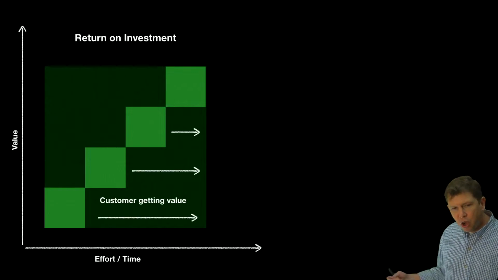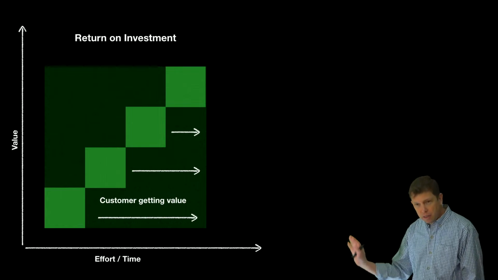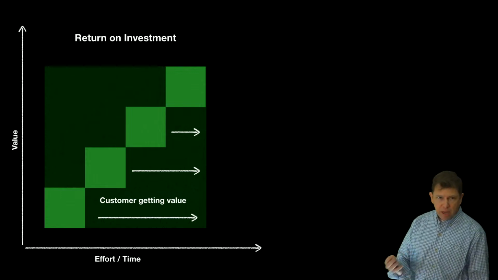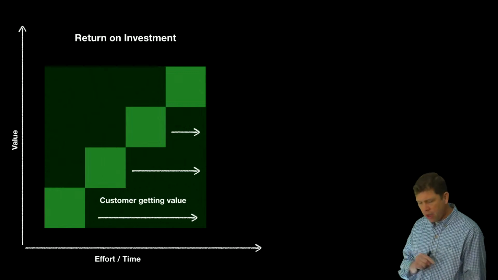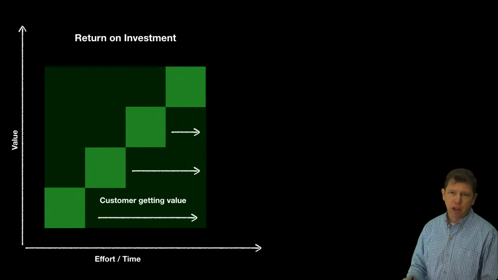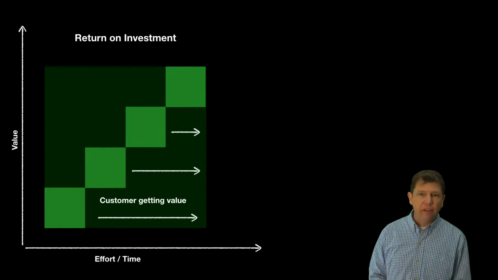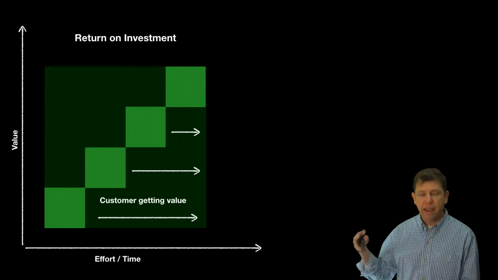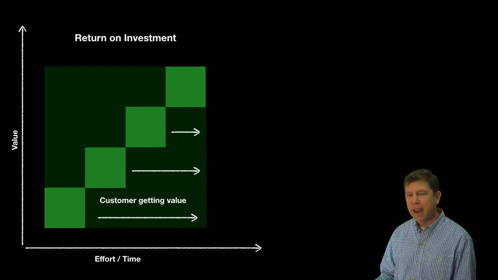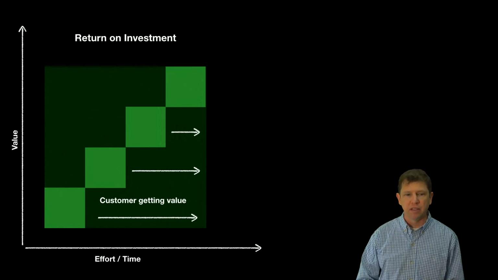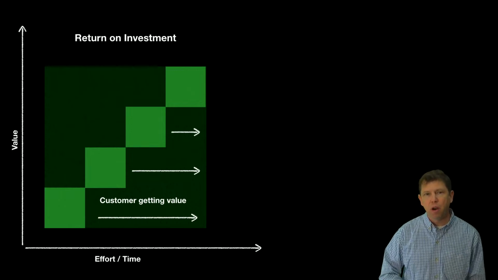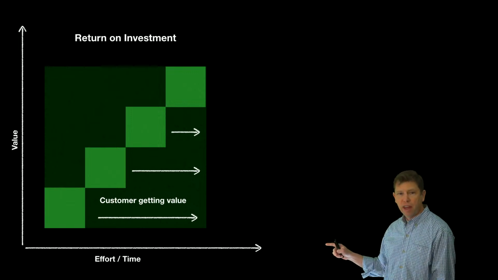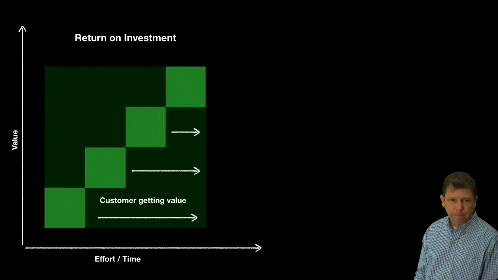And once we deliver these, we start getting a return on investment. We deliver that first very small story, and the customer starts getting value. Deliver the next one, customer starts getting value. And the value can be a number of different things. It could be that it's in production and earning you money. But there's significant value in the customer, whoever's going to use this software, even just getting to use it at some point and say, yes, this is exactly what I wanted. Now let me give you some feedback that will help with the next piece. Or even if they come back and say, you built exactly what I asked for, and it's not anything like what I wanted, it's much better to find that out when we deliver that small square than after we've delivered the entire thing.